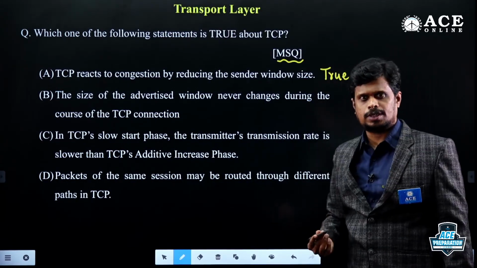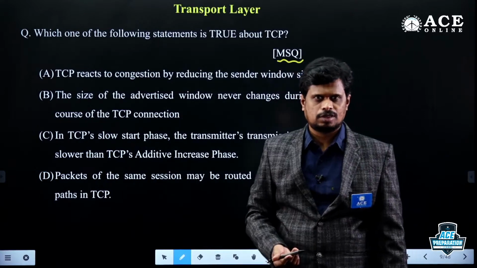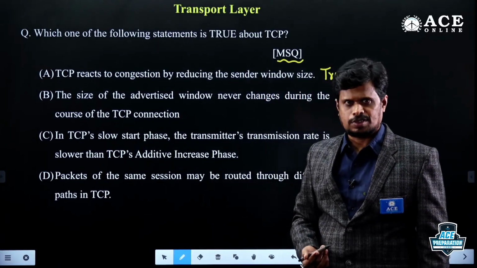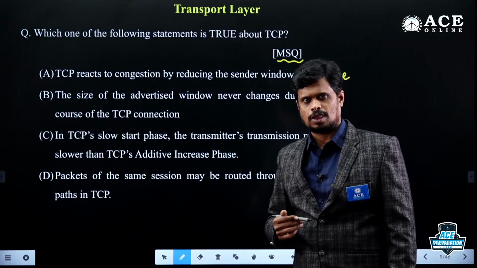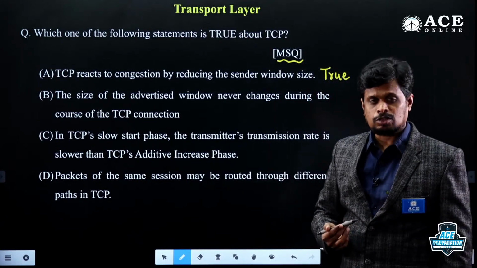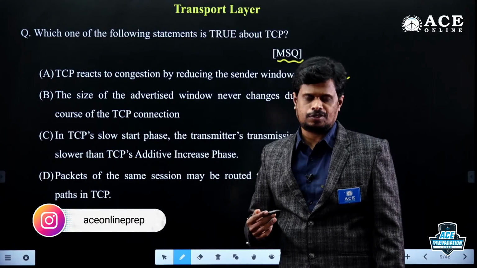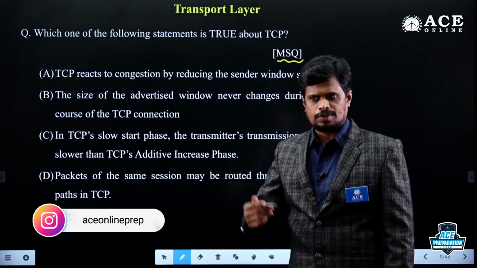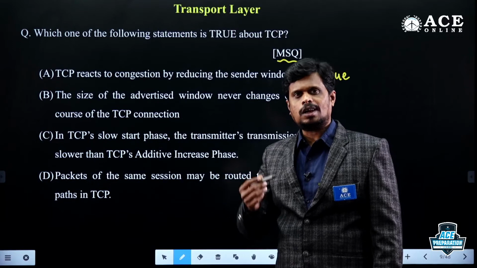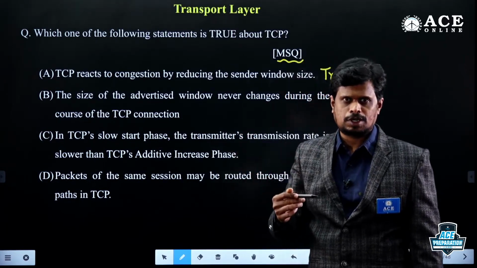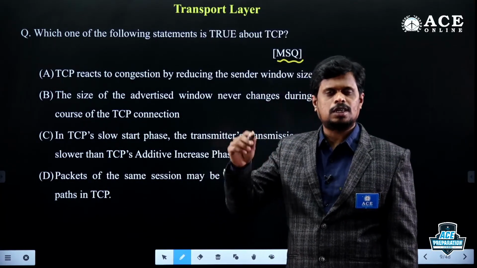How can we say that it is a true statement? You know that TCP can handle congestion in 3 phases, like slow start phase, additive increase phase, multiplicative decrease phase, right? So first it starts with the slow start, then it goes to the additive increase, and then to multiplicative decrease. In slow start phase, we have exponential growth in the congestion window size. If we continue this exponential growth, then we can face congestion. So we allow this exponential growth only till some congestion threshold, right? After that, it goes on incrementally.